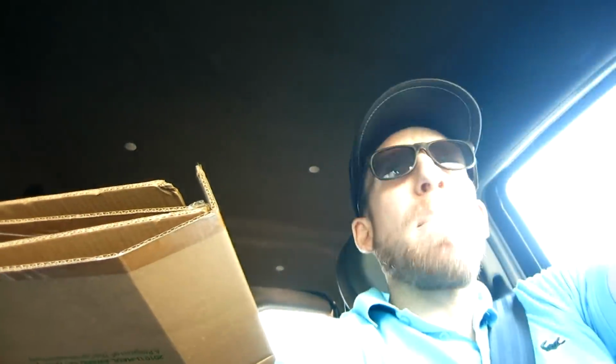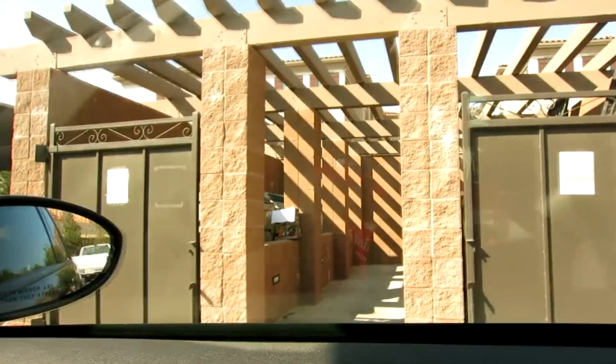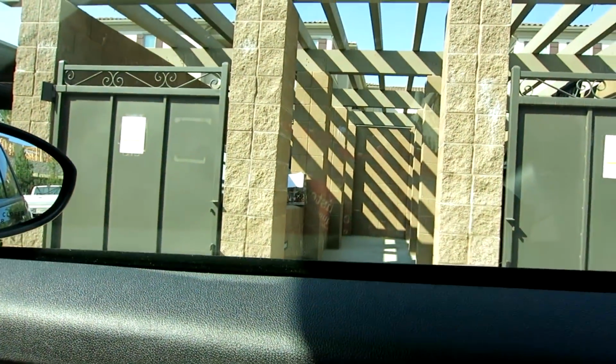Hey, two medium boxes and a large box. There were some other U-Haul large boxes. They charge a lot of money, and those actually are better quality than Home Depot's. I see a Nutribullet box. Maybe the old one is in there. I don't know, but we're going to wait for a closer look.